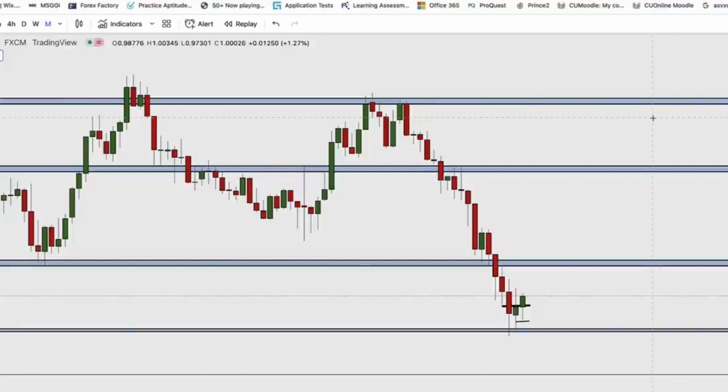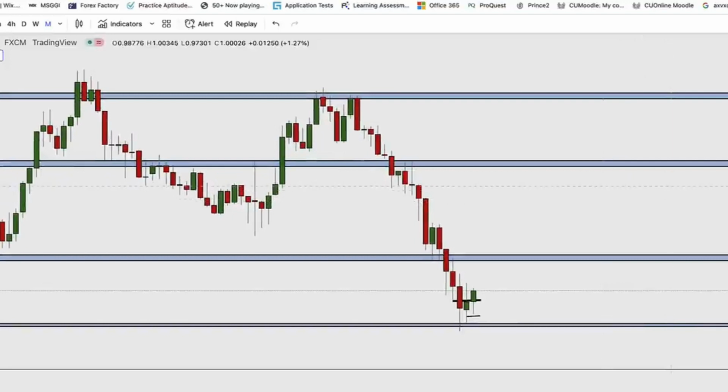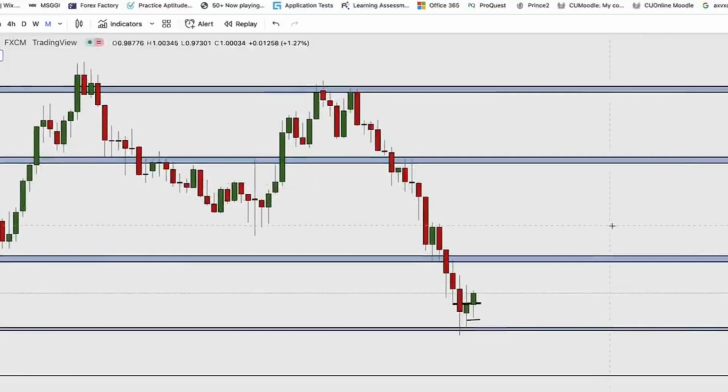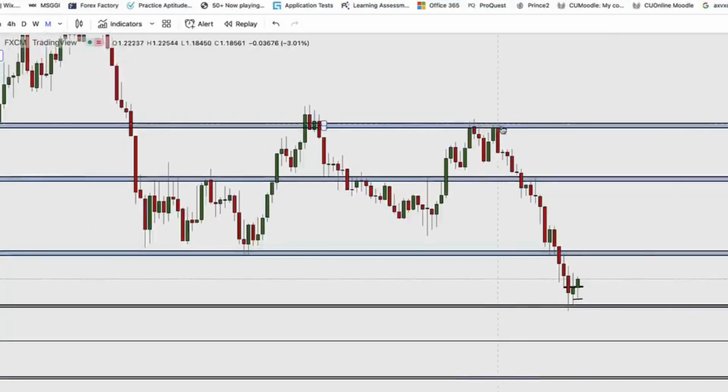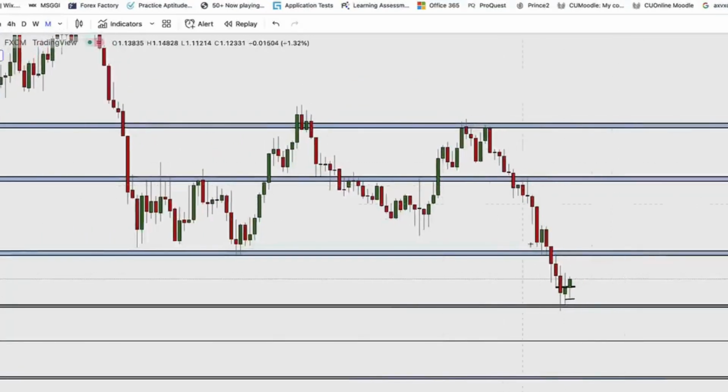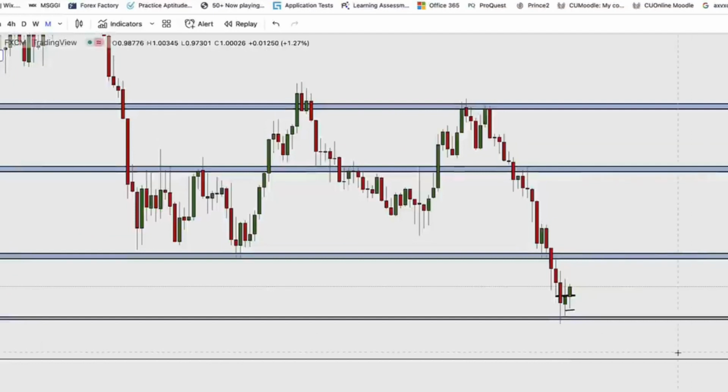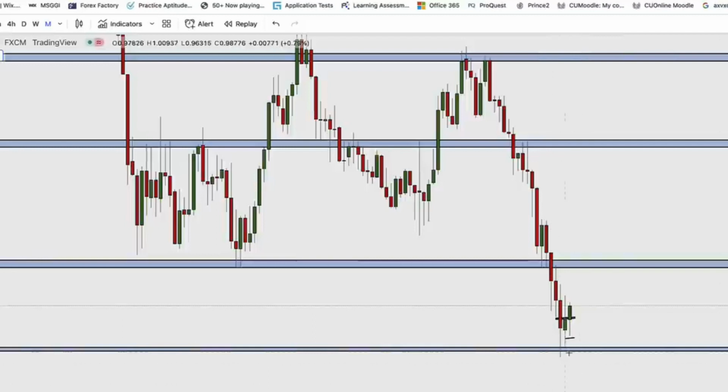So you asked me what exactly is happening with the euro dollar. What's the issue with the euro? What's happening with the euro USD? Now, as you can see on the monthly time frame, this is a very, very decent trend. I called this collapse all the way into 0.9600. As you can see, the market has come into my area of support.